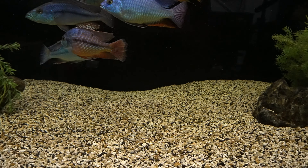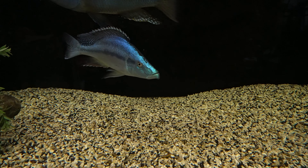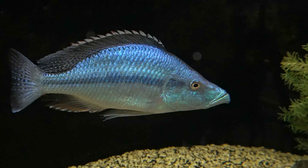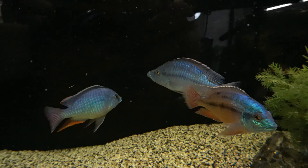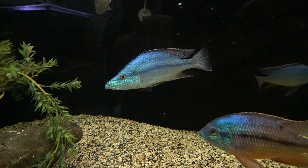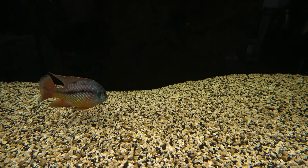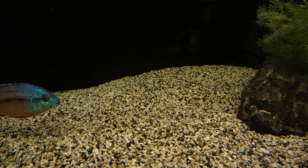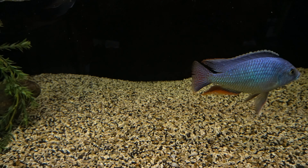If you look to the back center of the aquarium, you'll notice there's a pit back there that is being guarded by that eye biter. It looks like a neon blue light, doesn't he? Well, he's starting to get real aggressive protecting that spot — darting around, shaking his body, shimmying the way cichlids do when they get real aggressive. So I'm going to fill in that hole back there — move substrate from this little mound right there and from the mound to the left of it. That will calm them right down because there'll be nothing left to protect.